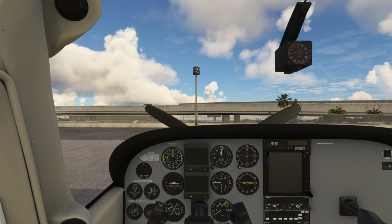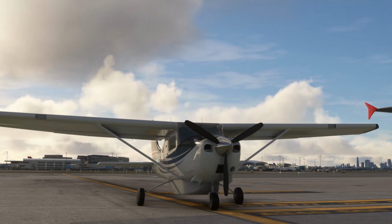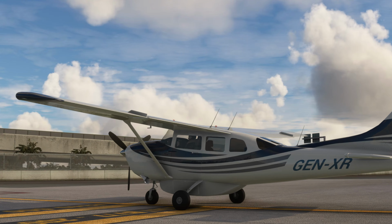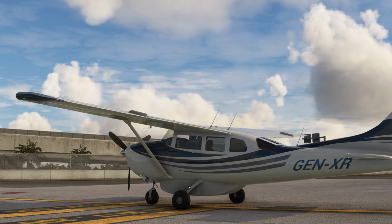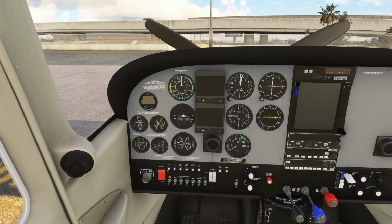Yes, cowl flaps can be opened via the lever in the virtual cockpit or using the hardware access for spoilers. Where's my cowling open? Maybe I need my batteries on. Alright, they're already open. Which we will turn. Batteries here. Okay, pressing my spoiler button, nothing's happening. Alright, well, we'll try that once we get running.